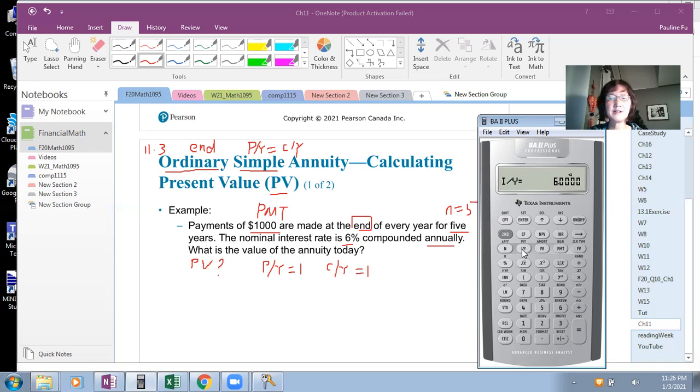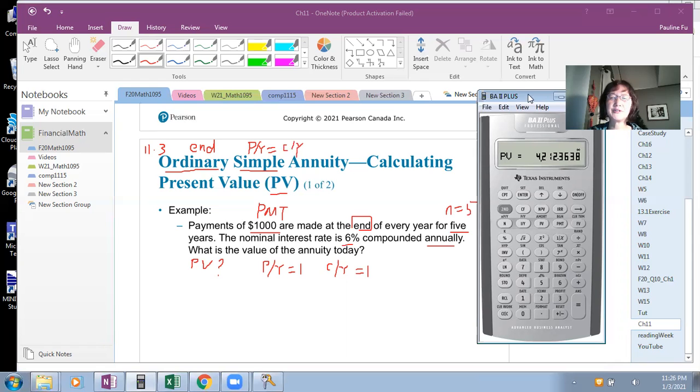So far, you entered 3 numbers. Always remember you need to enter 4 numbers in order to calculate the fifth number. So what is the other number you want to enter? 0 is FV. This is a precaution to clear any previous entries. Final step, compute PV. Okay, so this is the calculator method.